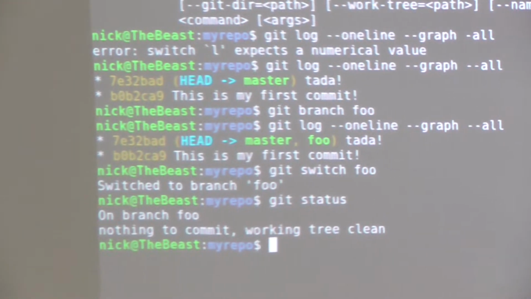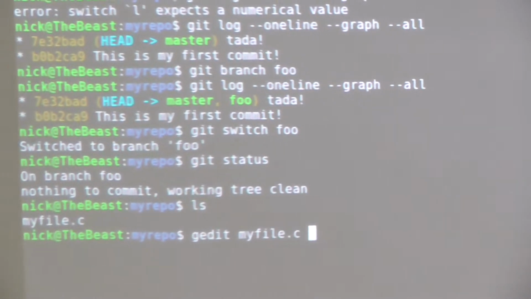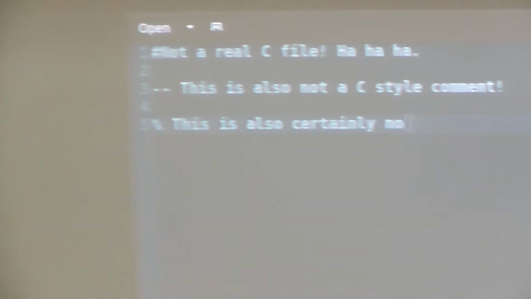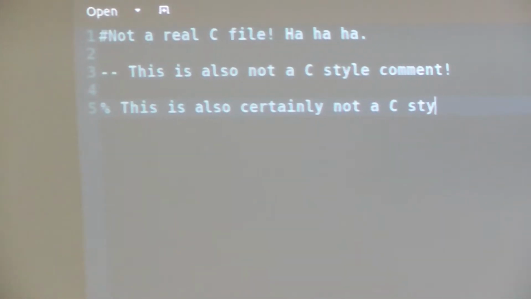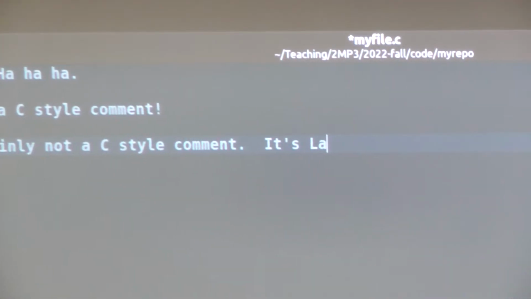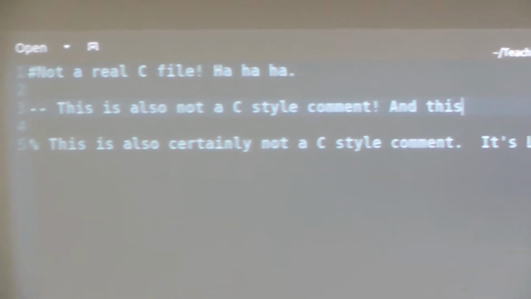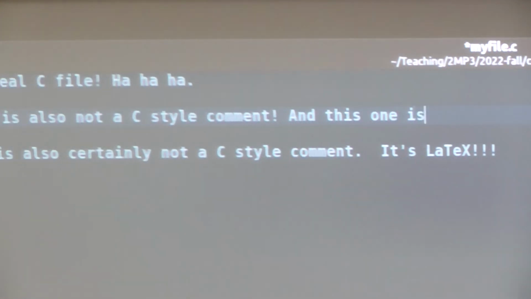Good. Now to make a modification to my file.c. This is also certainly not a C style conflict. It's LaTeX. And this one is Haskell.